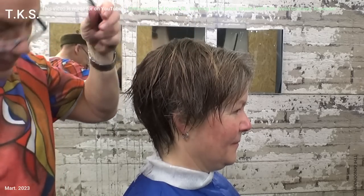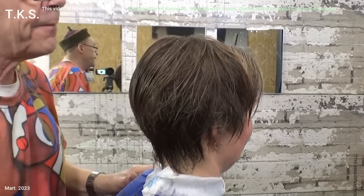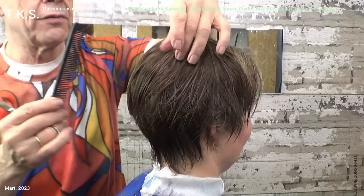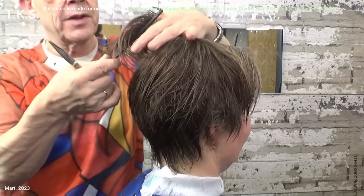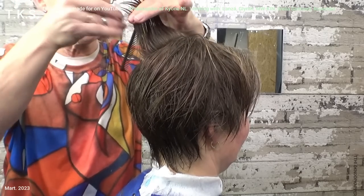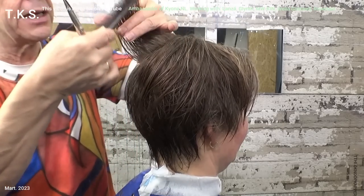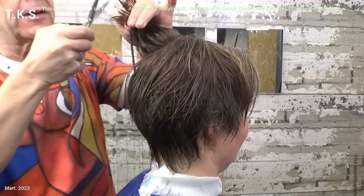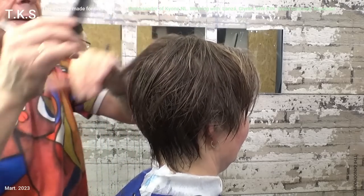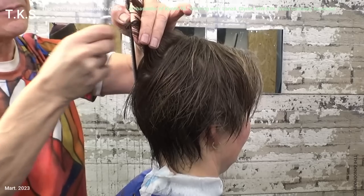Clip out. Go stand on the line of the fall. Lay the hairs over the rounding. Take them up and go into the rounding of the skull. So watch how the lines go. Take the hairs up. Slicing and adjusting.